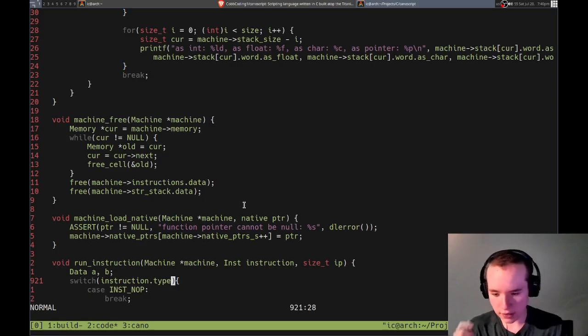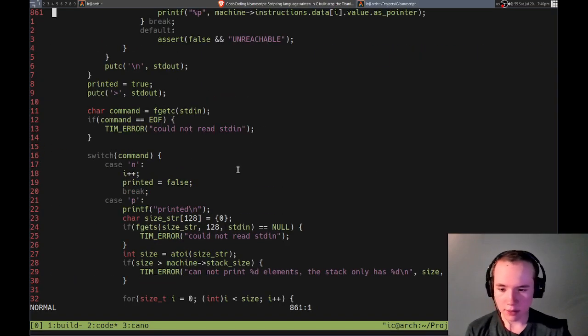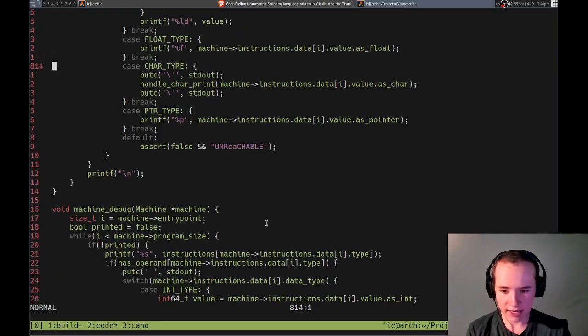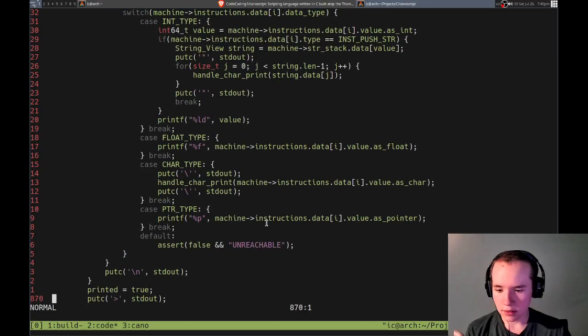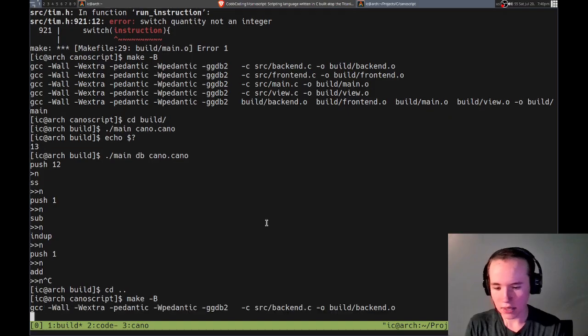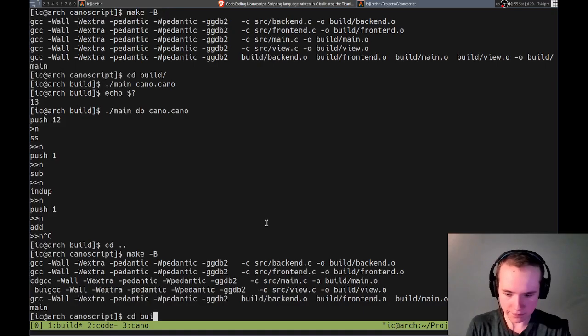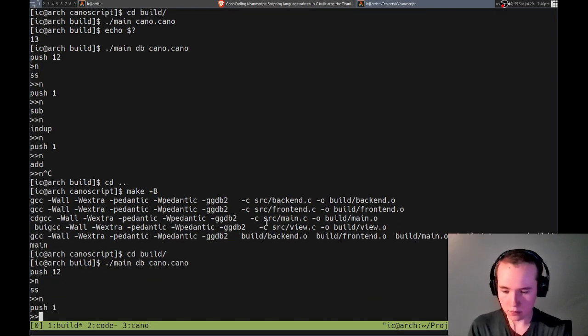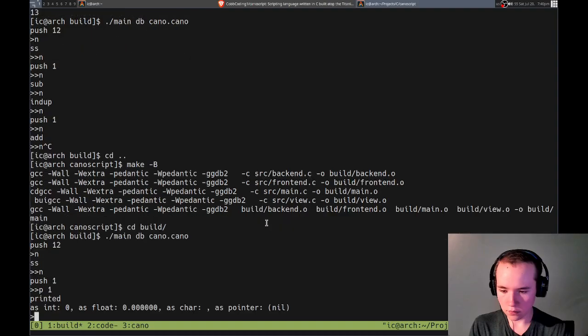Alright, so now we want to run each individual instruction as we go through, basically. And I is the IP, right? So let's print it out and then execute the instruction. And we want machine instructions. Data I. Also machine. And just I. So once you execute it, we actually build up the stack and things like that. Okay, and there we go.